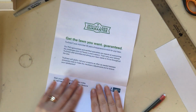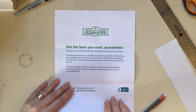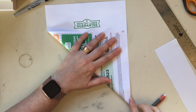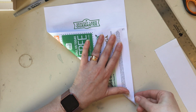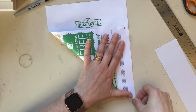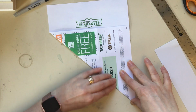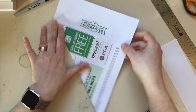Just as a quick review, here's my 8.5 inch by 11 inch paper. I'm going to fold up. I would take my time here, make sure things were nice and lined up. I'm going to go a little bit quickly. It can be a little tricky to get that bottom edge perfect. If you're doing origami and you're making a square to make a piece of origami, it's really important that you take that time to get that right.